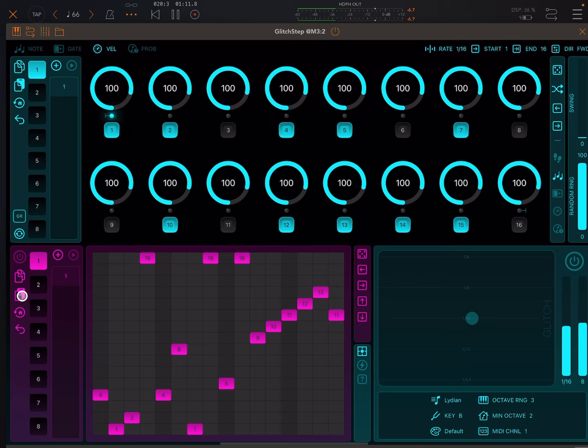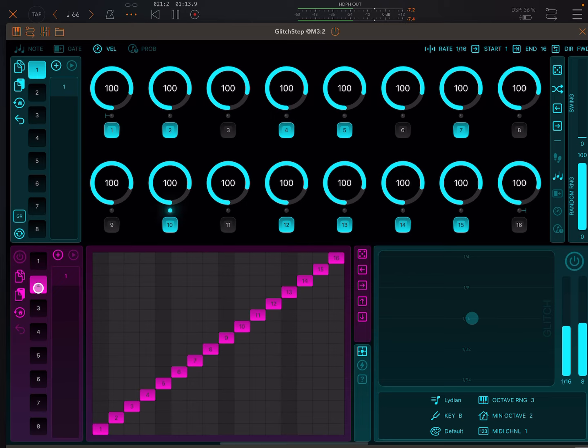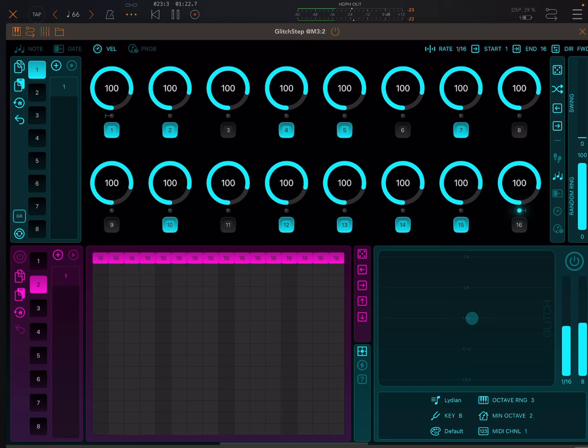Let's go to a new pattern. So this is set to the default setting. Okay, so now nothing is happening because this is not on, so let me turn it on.